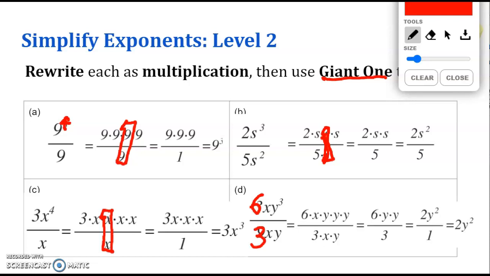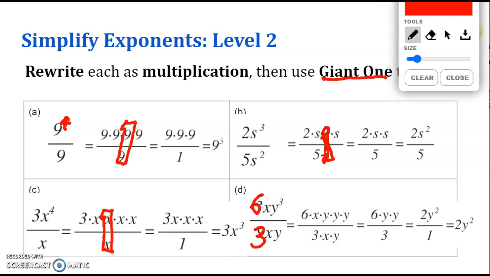What about d? Okay, so we have 2 different variables. It's sort of like having 2 different bases. Remember the previous example, 5 squared multiplied by 3 to the power of 4, or 3 squared. Because the base is different, x and y means that the numbers are different, they represent different things. You cannot simplify that, so you need to leave it as x and y. So that just becomes x being multiplied by x, and y is being multiplied to itself 3 times, and then you are multiplying x and y as a denominator.